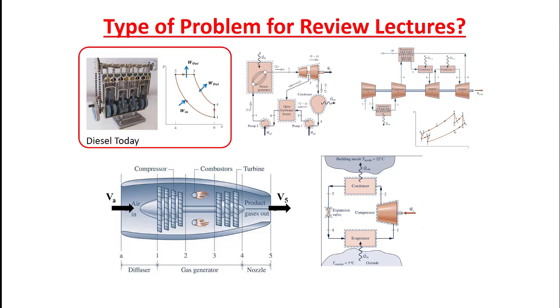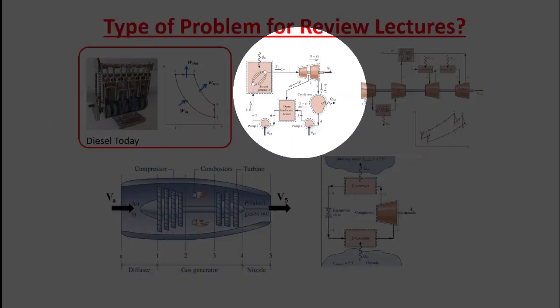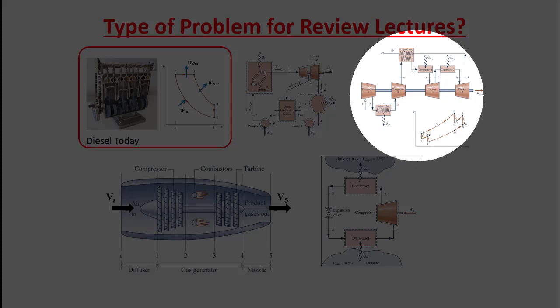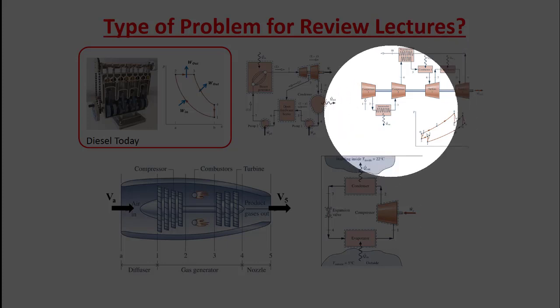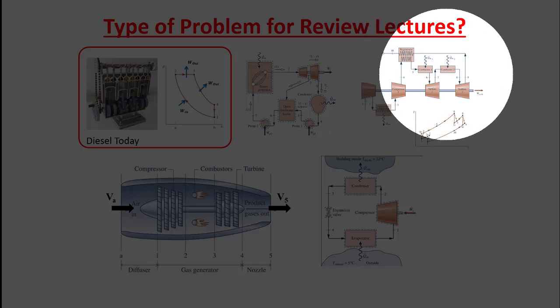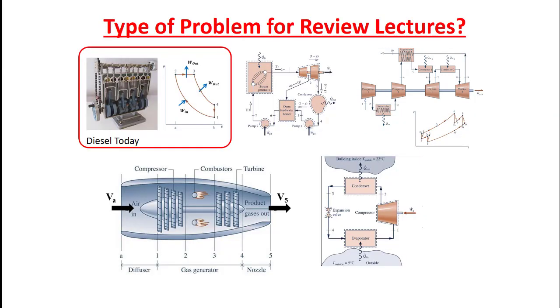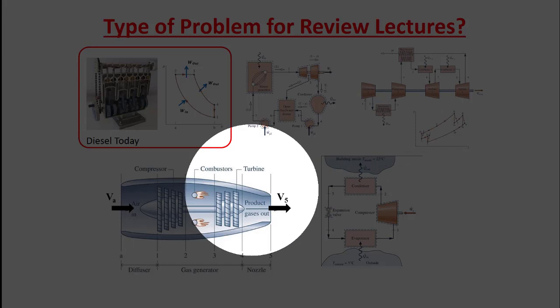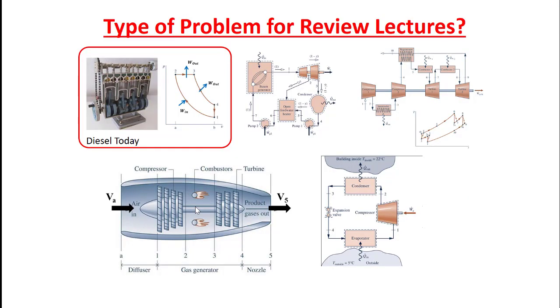So does anyone have a preference for the cycle that we look at next class? I think the options here are Rankine regeneration, where we're splitting the mass off, and a Brayton cycle with all of the different components: an intercooler, a regenerator, and reheat in between the two turbines. People sometimes find that hard because there are so many different states. These turbojet engines can be difficult because you have kinetic energy terms, so they're a little bit different.